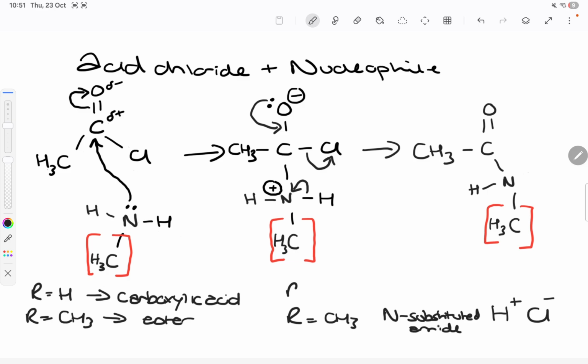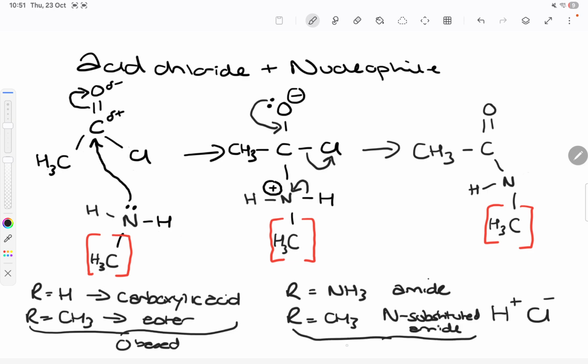And previously, I haven't drawn this one specifically, but if we had just written the R group as ammonia, i.e. the R itself is just another hydrogen, so a 3rd hydrogen, then again we would have just created an amide. The first 2 examples being where the nucleophile center is an oxygen-based nucleophile, and the second 2 examples being where it's a nitrogen-based nucleophile. But importantly to see, the mechanisms are not doing anything different.